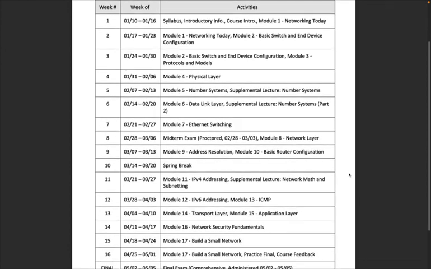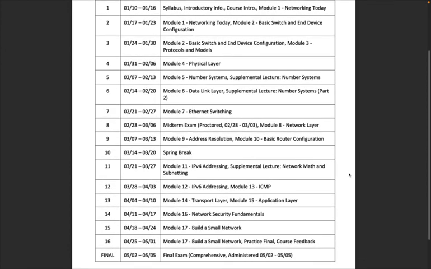And then down here at the bottom is your final exam. It will be administered Monday through Thursday of finals week. So those are just picking out some of the important dates there for you. So in theory, you've already read this.